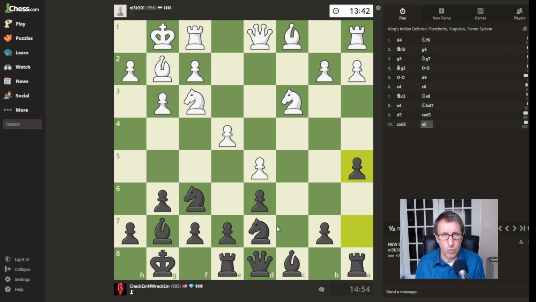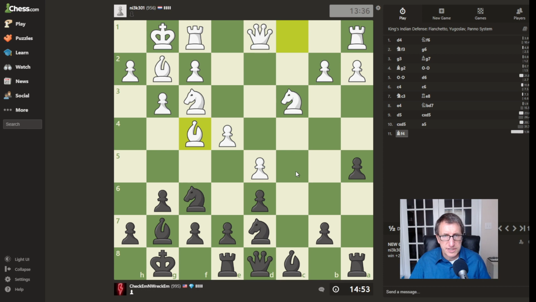As we wait for White, I do need, my pieces are still cramped pretty good, so I think next I will try to move this knight up here to c5. Okay, so he brings this piece up. I think I will just attack it.